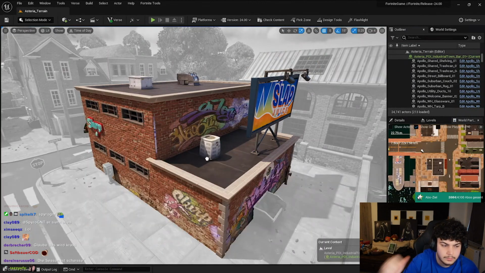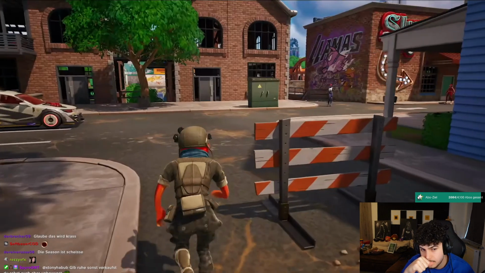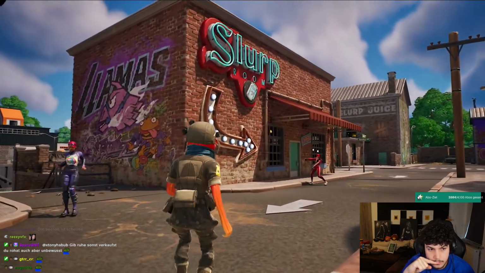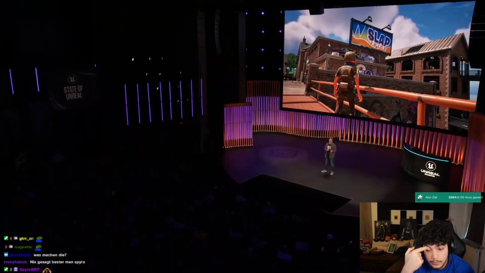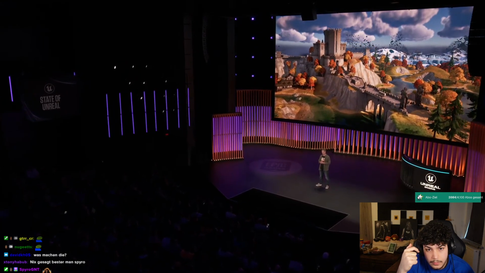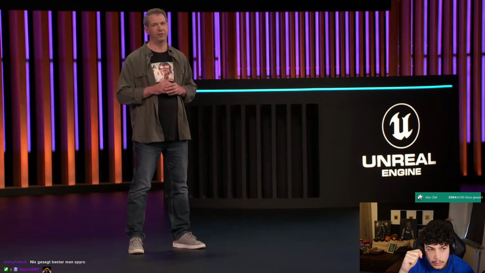Now, these features hadn't yet been put through their paces by a large dev team, so there were some early bumps in the road. But our developers were in daily communication with the engine team, and we saw consistent improvements. Not long into production, we were developing Fortnite in a much more collaborative environment. Our goal for Chapter 4 was to deliver an awesome experience to our players.